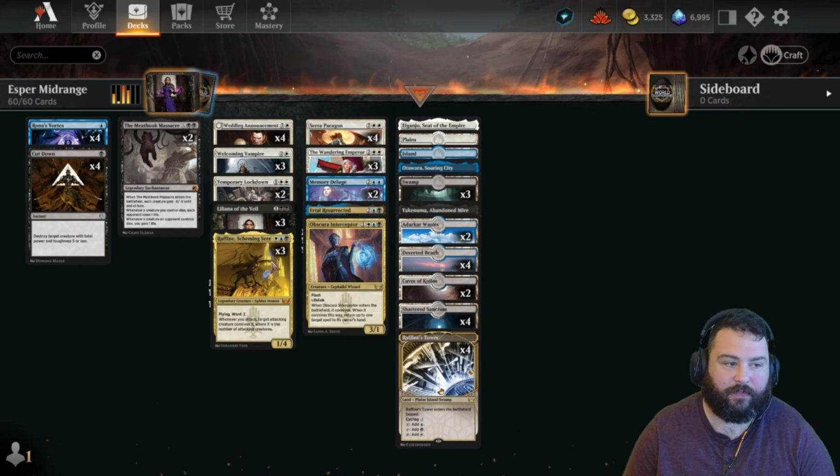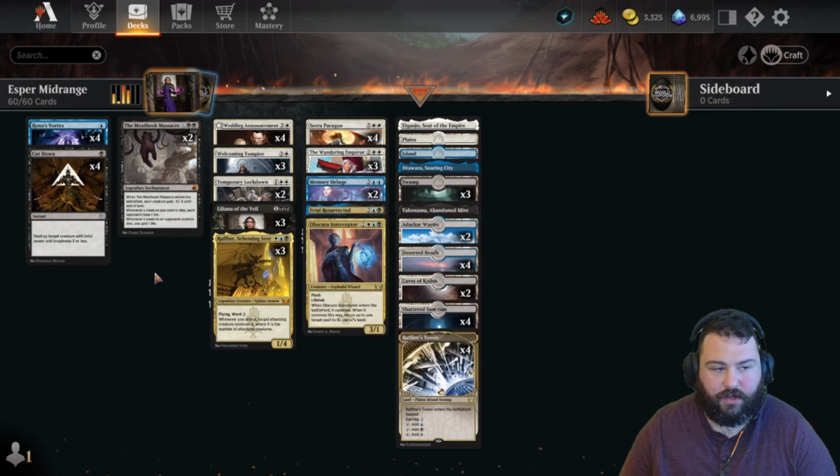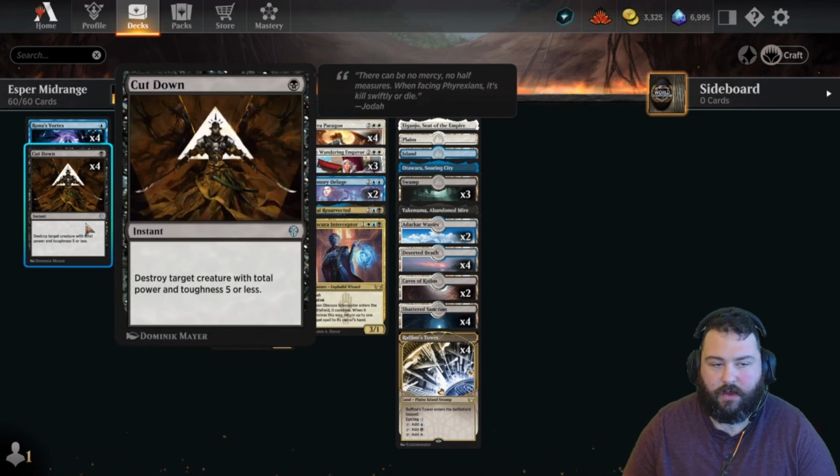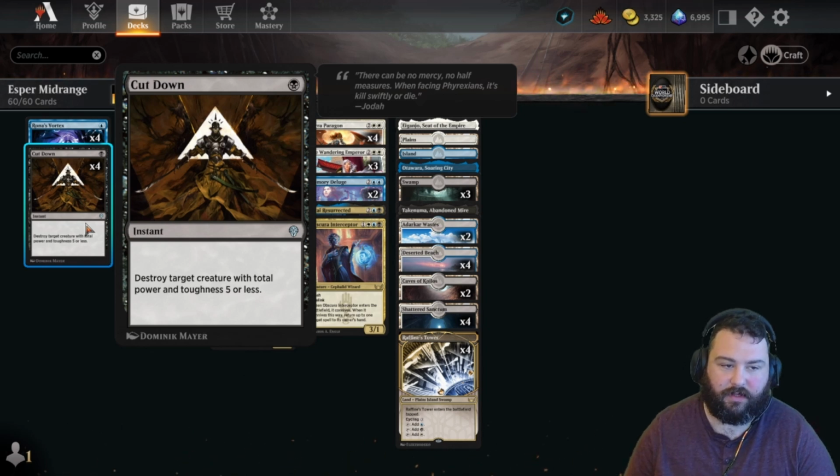And here we go. So, very good one drops for Dominaria United that we can add to our decks. And those are in the form of Cut Down, which is 1 black to destroy target creature with total power and toughness 5 or less. So, takes care of 2/2s, 3/2s, which add up to 5, 4/1s, 1/4s, 2/3s, all that good stuff. So, a very versatile removal card.